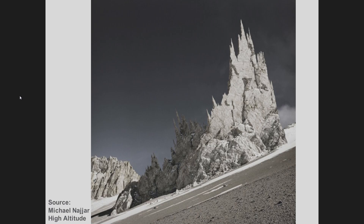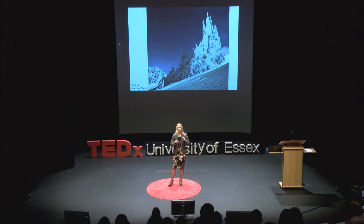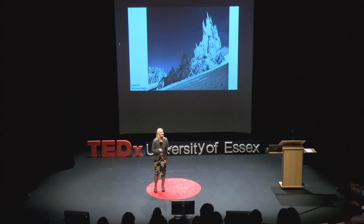Have you seen this picture before? This is an image created by Michael Najjar — an artist — from his high altitude collection. He went to Argentina to visit the mountain ranges there, and was inspired to create a series of images representing the evolution of leading stock indices around the world. The image in front of you is the evolution of the stock price of Lehman Brothers from 1992 up to 2008. That's why you can see this very sharp drop — it has basically crashed. These peaks and troughs are typical of financial data and are the result of interactions of thousands of trading agents — real agents as well as artificial ones — interacting within a financial market.